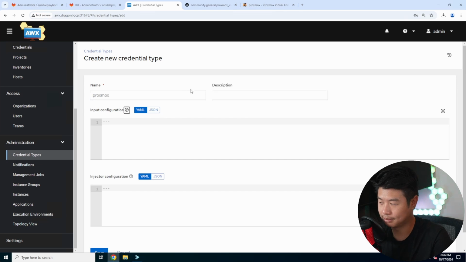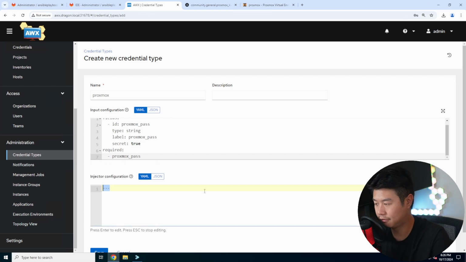So we'll just name it Proxmox. So we have the fields that we'll want. And what we'll do here is ID Proxmox pass. It will be a type string. We'll have the label be Proxmox pass as well. And secret is true because it's a password. And then we'll set the required to also be that this is a required field. So Proxmox pass is a required field.